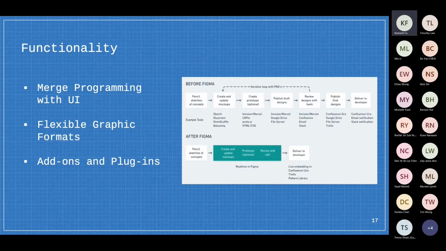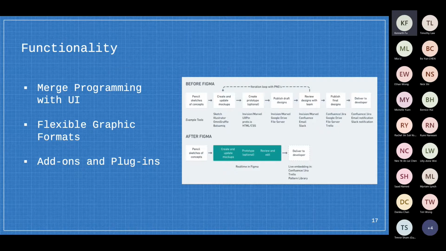And rearranging objects is also much simpler and more intuitive thanks to tidy up functions in Figma, which among other things allows you to group elements and organize the layouts of text and graphics. So a lot of the aesthetics of the product can be easily fixed or enhanced with this function. And there's also many other functions like the pages functionality and many more which really enhance the functionality of Figma.